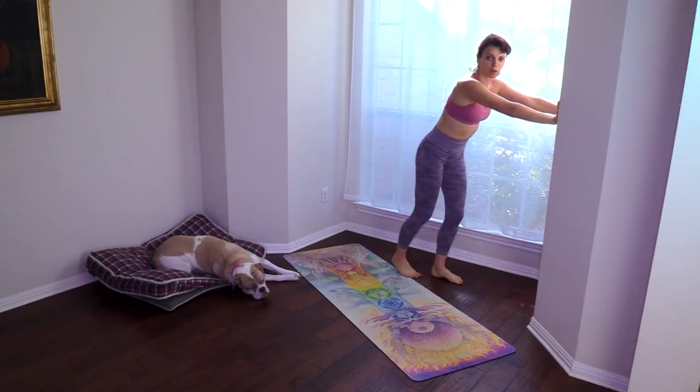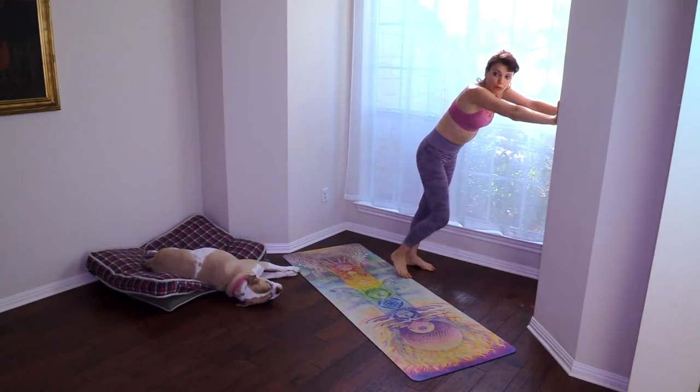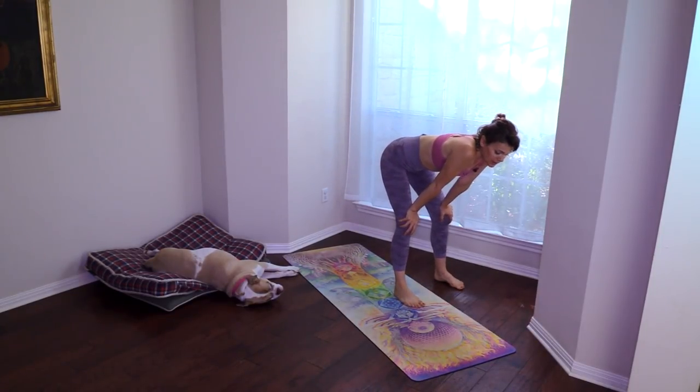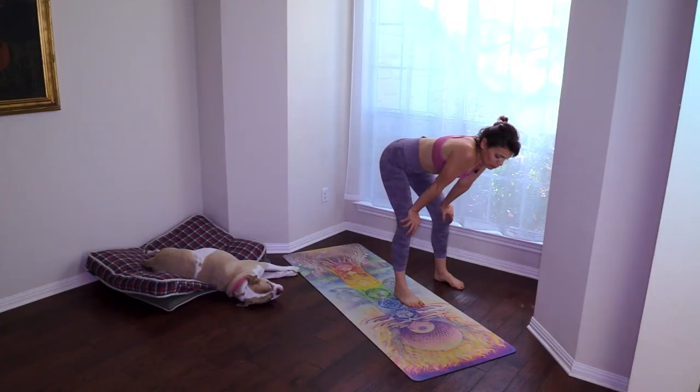Feel free to do vacuums on a wall. It tends to be a little easier if you fold forward. I like them with hands on the knees. Catch your breath. And as you exhale, hollow the belly.